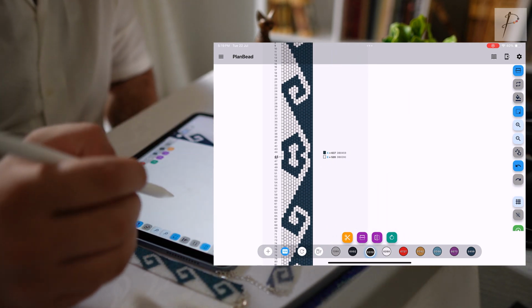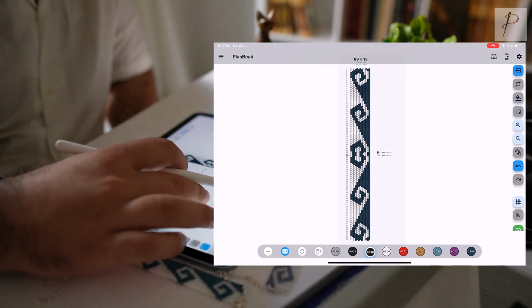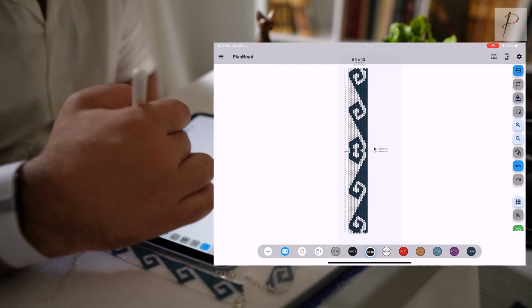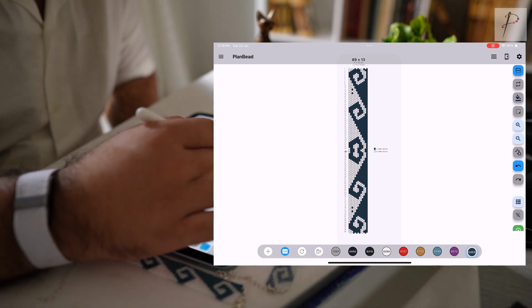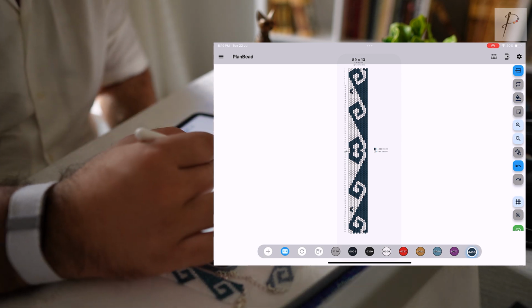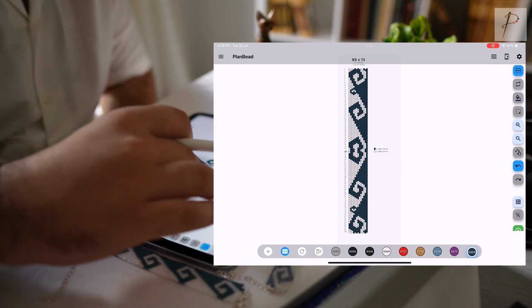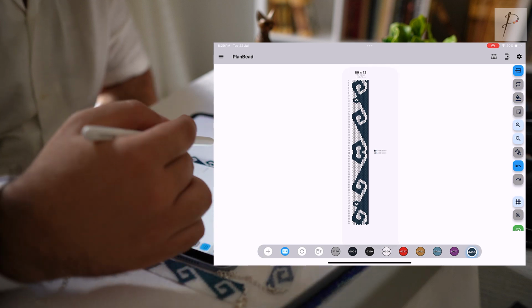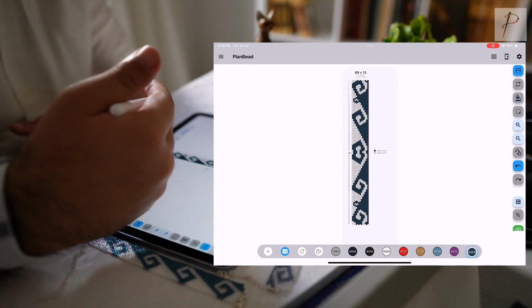And the other thing is, while it's active, anything you draw, so let's choose this color, everything you draw up here will be drawn down here. So it's a very beautiful feature, very convenient if you want to keep the symmetry between the upper part and the bottom part.